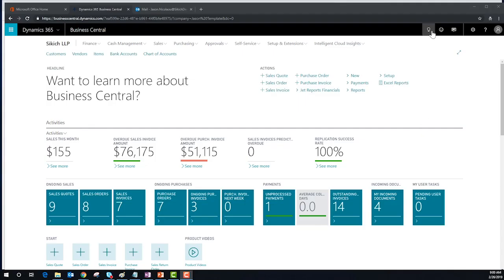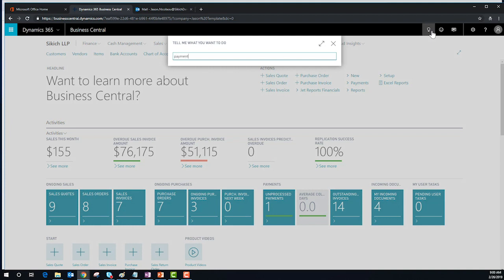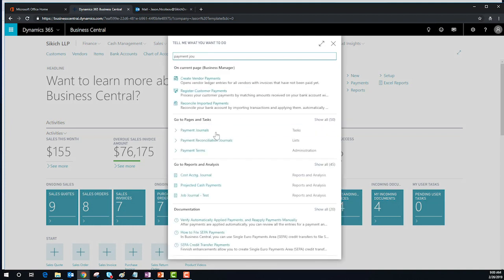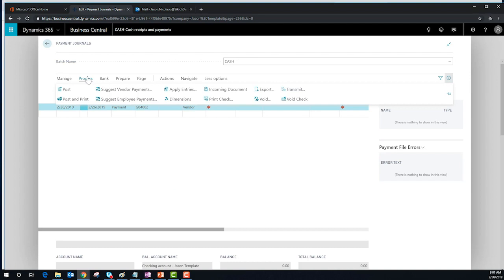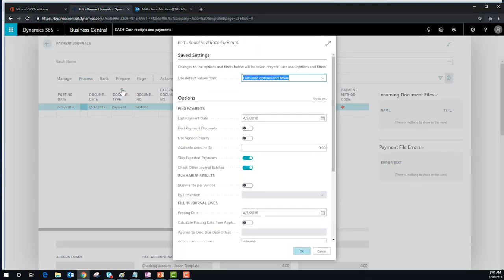Our next stop on our journey is the payment journal. This tool is designed to collect those payment suggestions so that we can batch process our payments to our vendors and our employees. Please note that vendors and employees have been separated so that batches can be run in the frequency that matches the requirements of both of those groups. These engines that run will go through your payables and identify those that need to be paid in a timely manner.